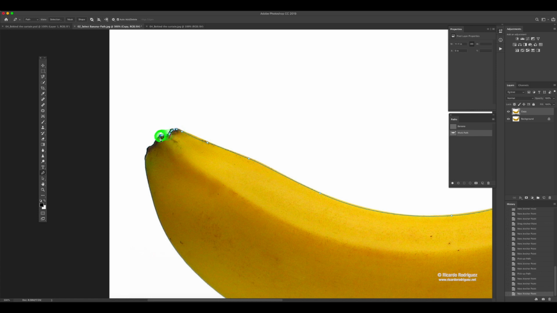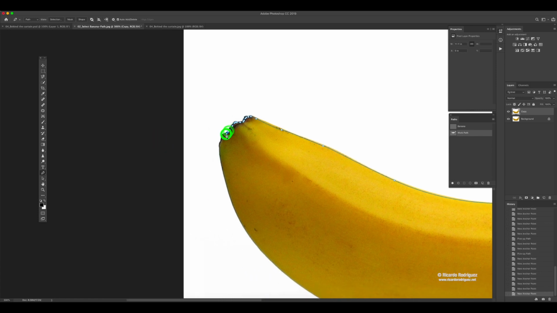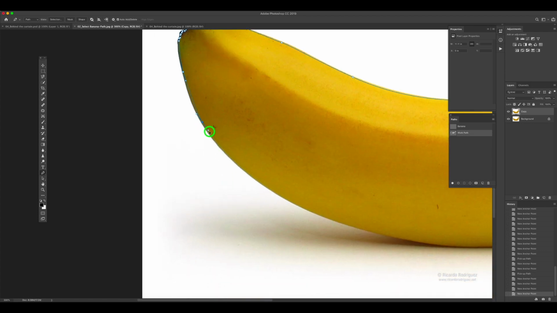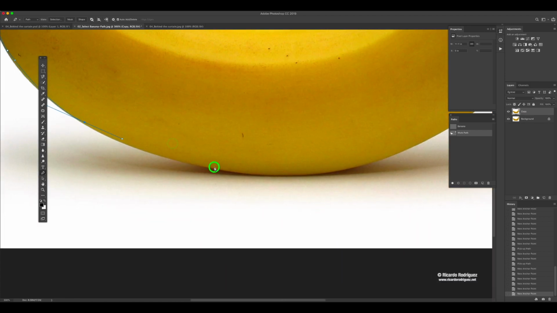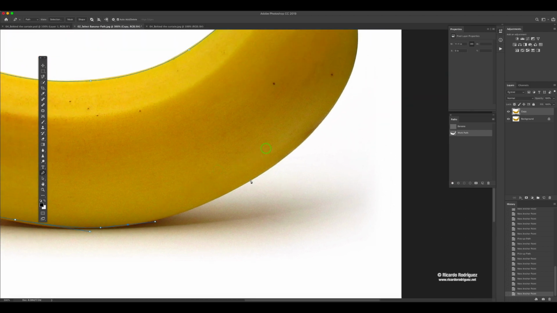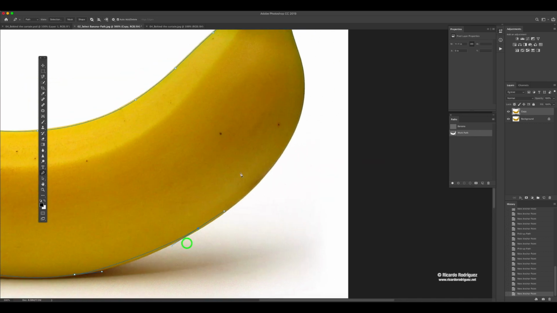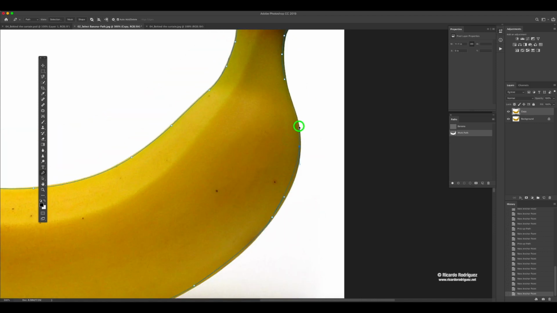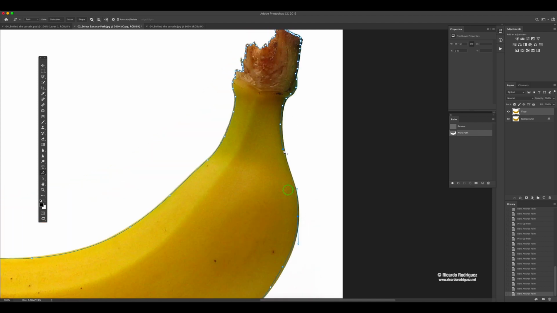Okay, I'm going to click a lot here because I don't want to do a lot of curves here. Okay, here I'm going to do a curve, click and drag. It doesn't have to be perfect. That's why if you do it a little bit in, you can get away with not having it perfect because you won't have anything to judge it. Nobody knows that there was a little bit more here. Obviously, if I really care, I would do a better job, but I want to make sure I can go quick so you're not looking at me clicking too long.